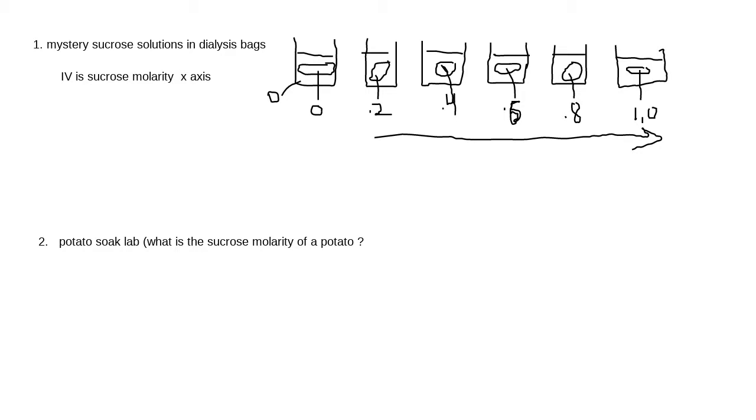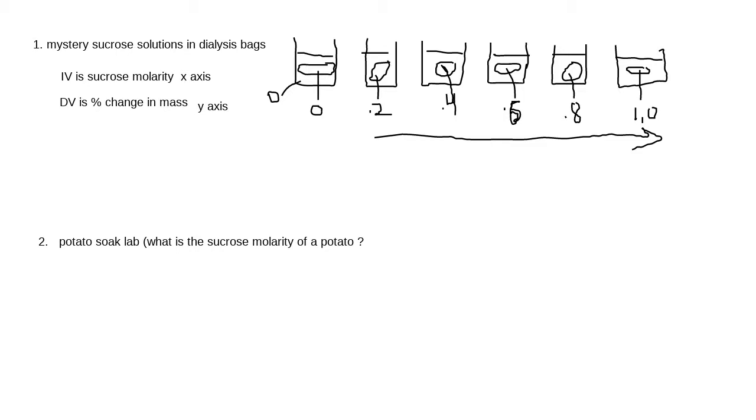There's always variations. The scale can waver a little bit. The amount of water on the outside of the bag can waver a little bit. So there might be variations. But whichever bag changed the least, that's your 0 molar bag. And that comes back to somebody said it was mass change, which is right, but it has to be percent mass, okay? Percent change in mass. Which you have to calculate, that goes on your y-axis, okay? So you have to use the spreadsheet to help you calculate that. And that is something that I can help you with if you need help with it.